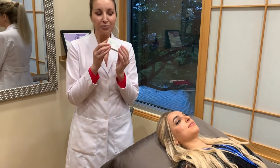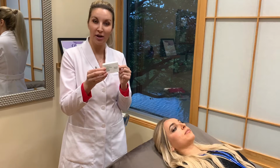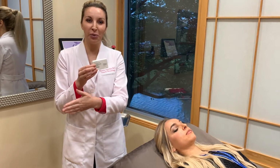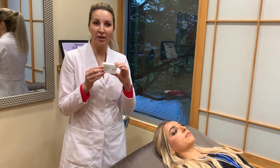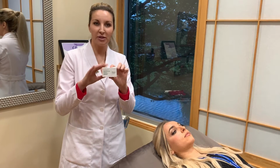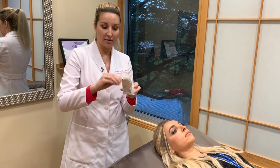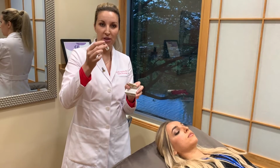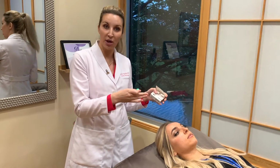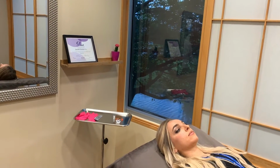All right, so here is our Dysport. Whatever procedure you are having done, you should always see this sitting on the counter. You should never have a provider walk out of the room and then come back in with the needle where you're uncertain of what you're getting. So always ask what it is that you're getting. This is essentially what it looks like when it comes in. I mix a little bit of solution into this vial to make it a liquid, where then I can inject it. We already have our vial set up and ready to go, and I'm going to draw everything up.